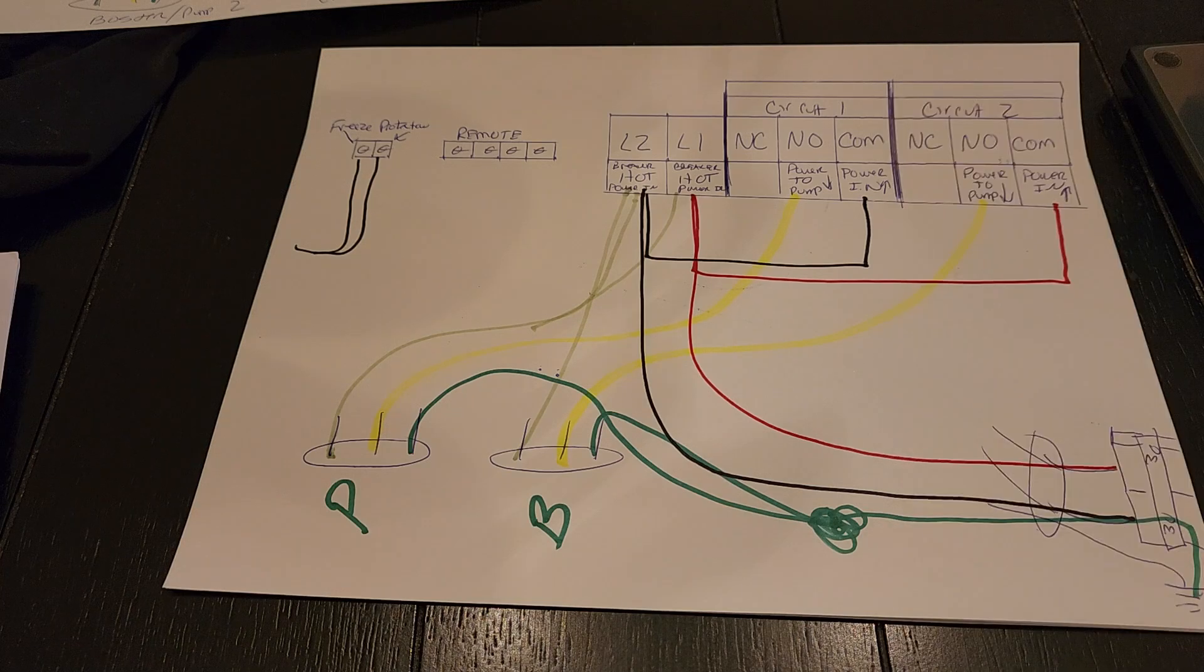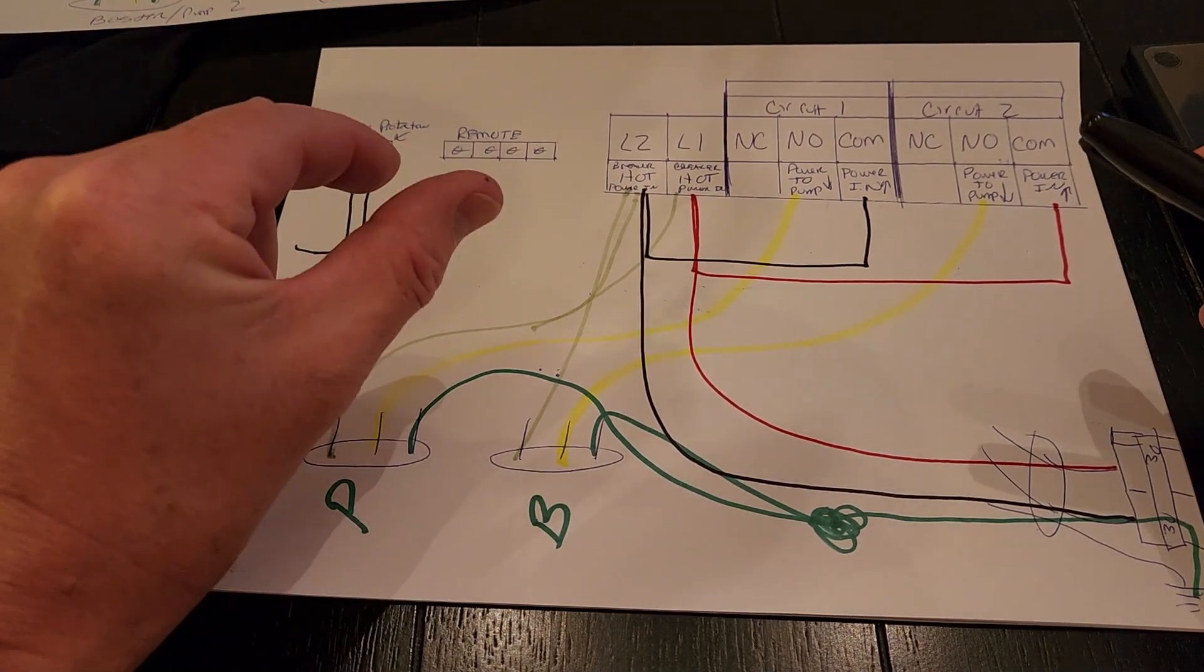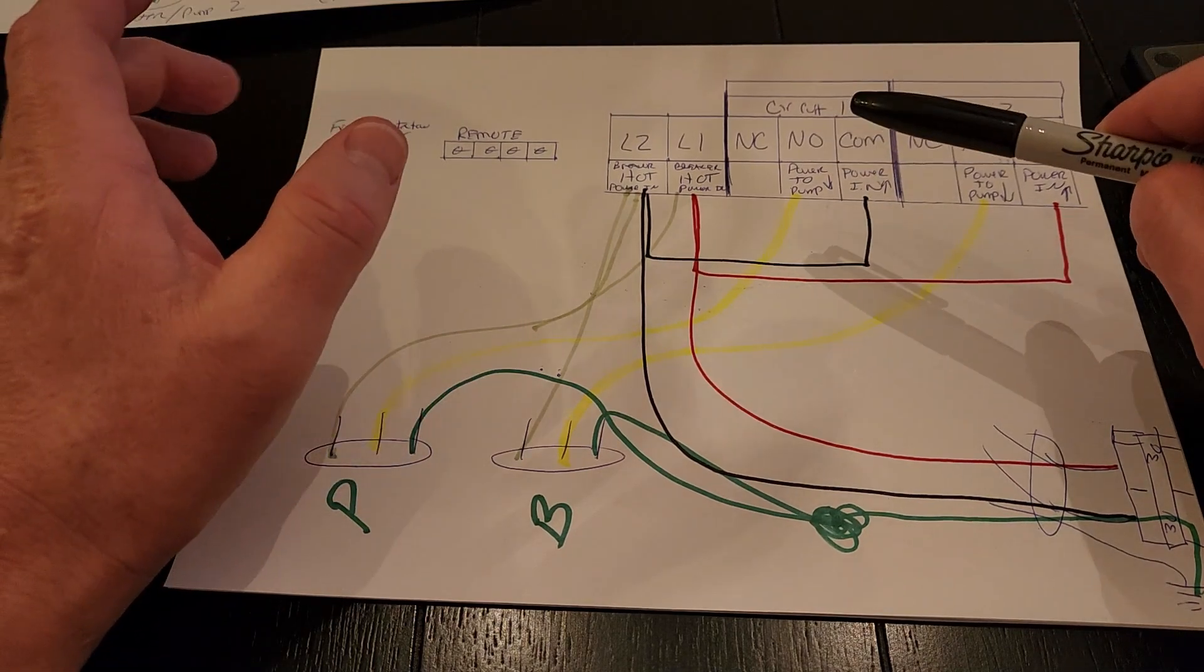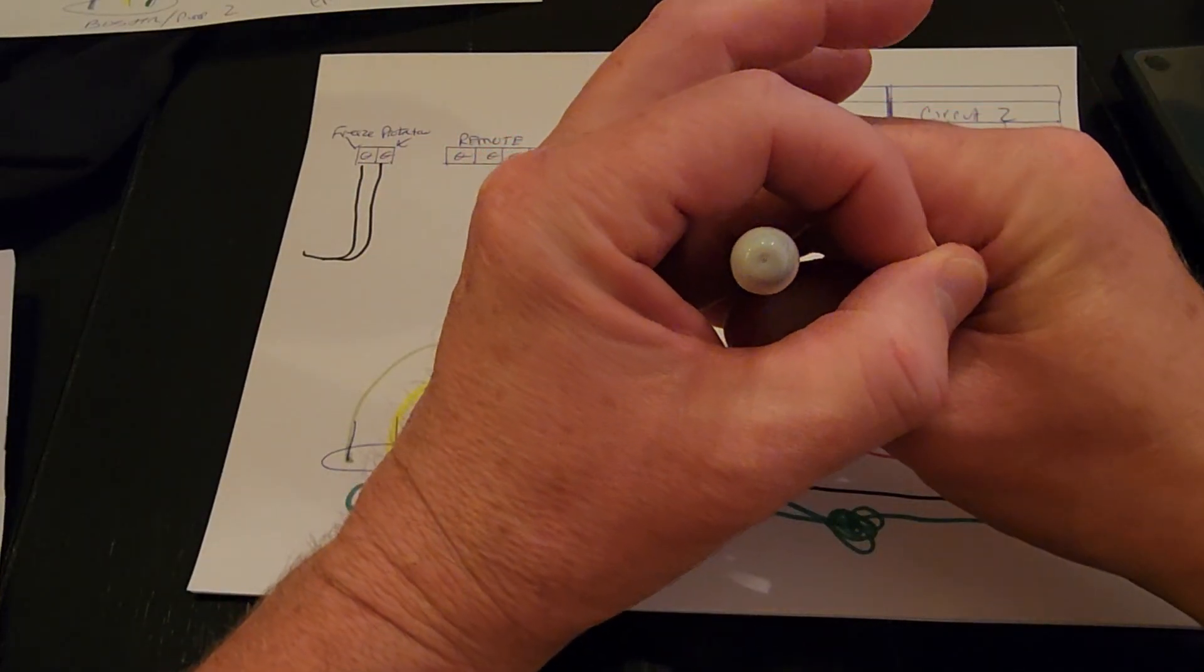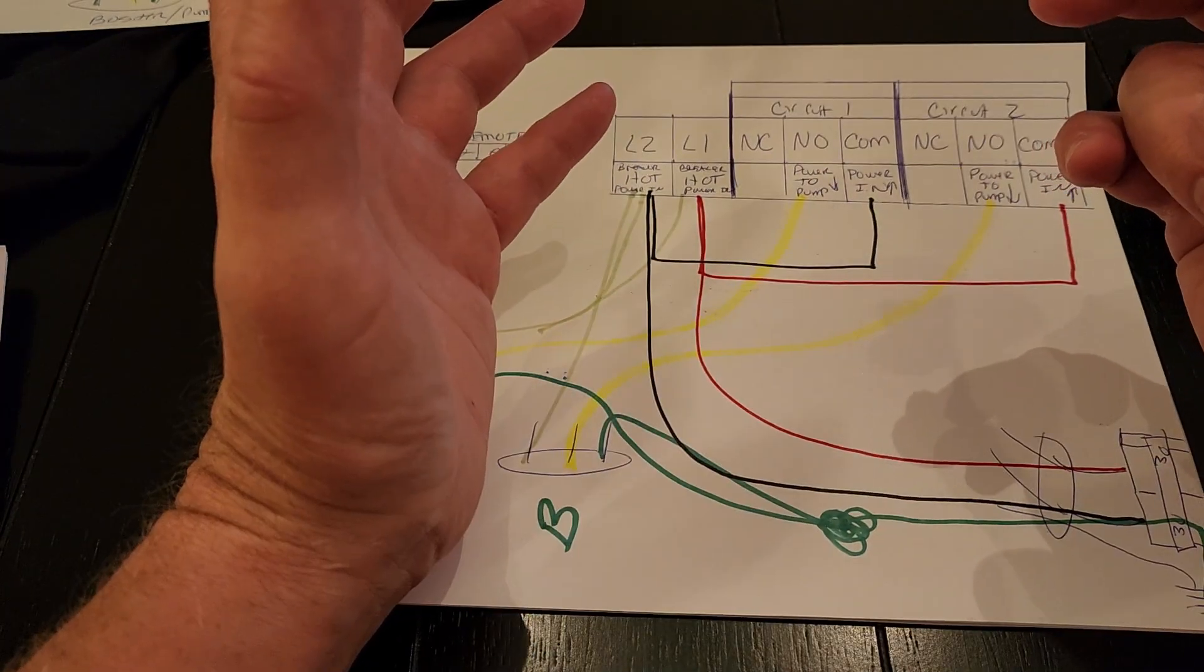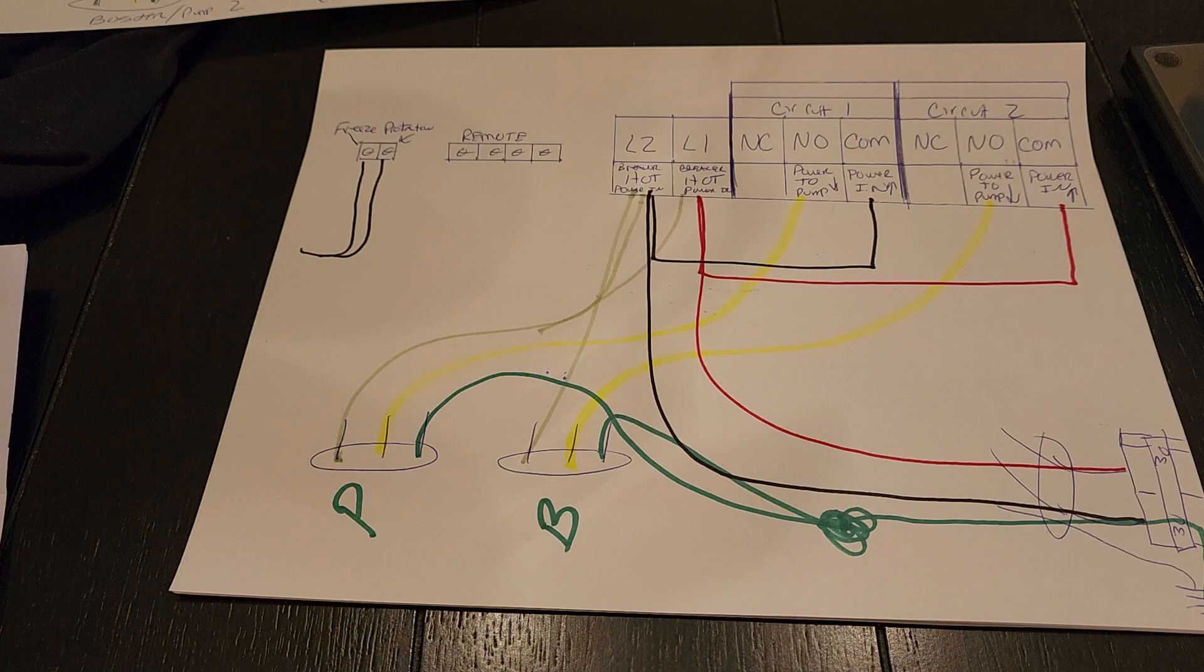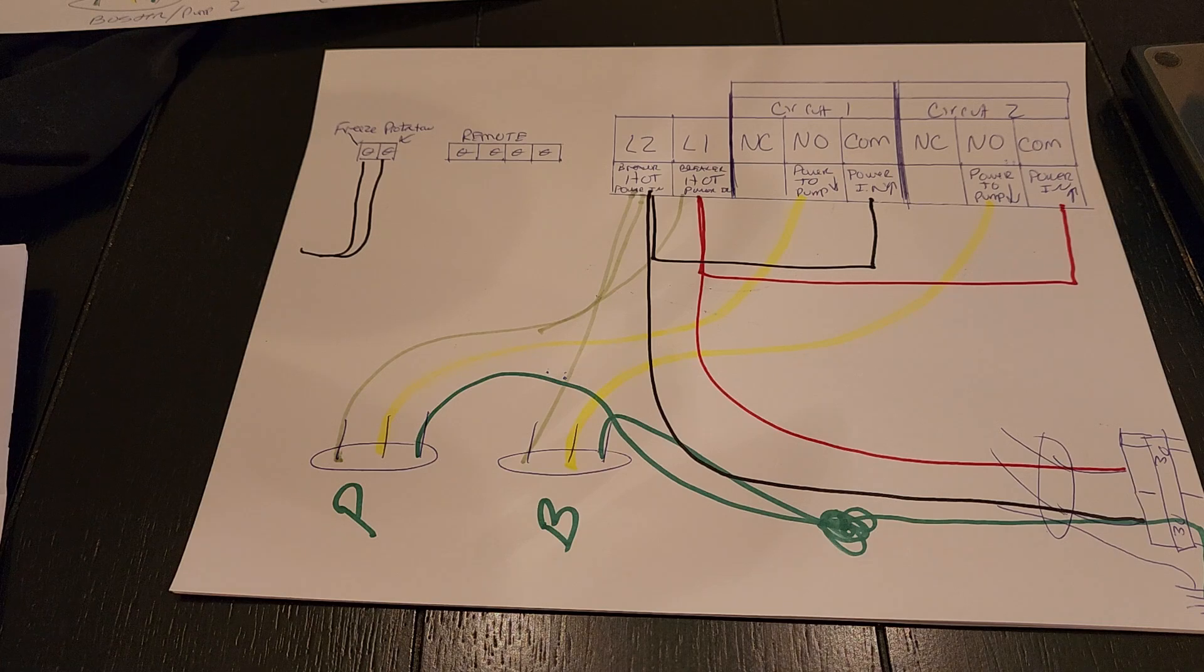According to Ken at Intermatic, Ken's awesome by the way at Intermatic, he said that if the freeze protection bulb stays inside the box, it can get temperature compensated. The temperature can be messed up because of the heat created off the circuit board when the pumps are on. So make sure that your freeze protection is outside the box. They give you a little circle with a hole about the size of this pen to run two number 16 wires through. So it's wide open. And in Texas, we get dirt daubers. And they'll make houses in there, bees, wasps, whatever. So I drilled a number or a 5/32nd hole through the hole. And then I ran the wire in there. You can cut the wire to whatever length you want. I left it at the length it was because I was concerned about the impedance. I thought maybe it had to be that length. But Ken did say you can cut it whatever length you want.